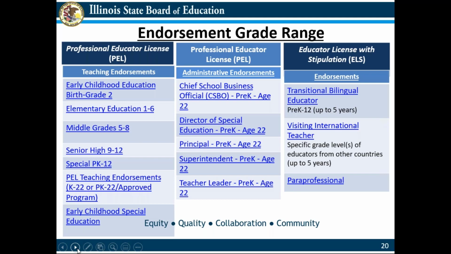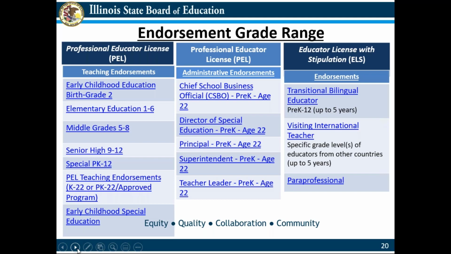So there are different teaching endorsements that you can first apply with, and then you can get your ESL or bilingual endorsement on top of that. If you look at the left-hand column, you will see a number of teaching endorsements that many students come out of their bachelor's or master's degree with, pertaining to early childhood, elementary, middle school. Now, instead of high school, they call it senior high, special education, other teaching endorsements like music, art, PE, and then, of course, early childhood.